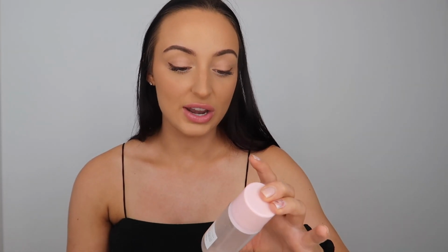It's literally so amazing. Next up is, you guys already know I'm gonna mention this one because I can't not. It's the Glow Recipe Watermelon Glow Ultra Fine Mist. And look how close I am to running out, because I use this literally all the time. When I'm wearing makeup, when I'm not wearing makeup, just randomly throughout the day I'll put this on because it just feels good and it smells good. This stuff is like my best friend. It's so good. It makes my skin just feel so hydrated. It makes my skin look so glowy. It's just good for everything.